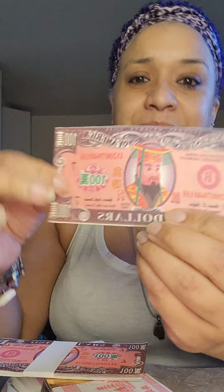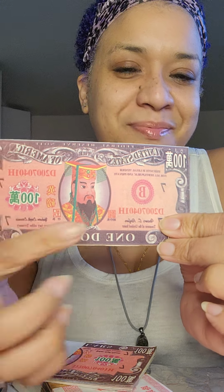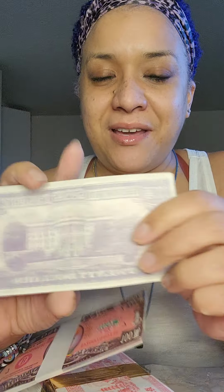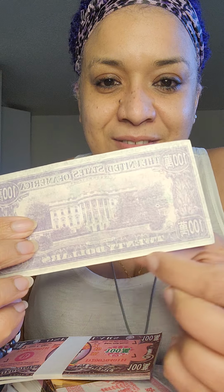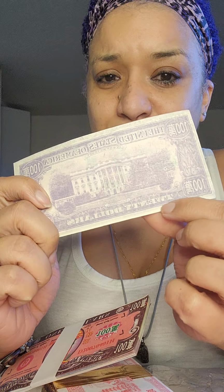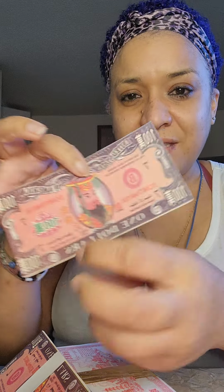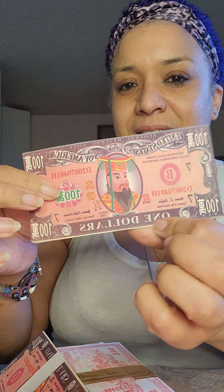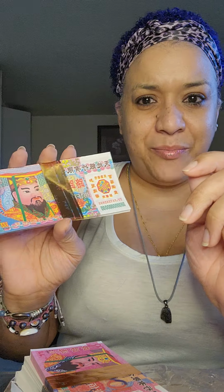But this is $100. This one is $100. It's an emperor bill, but it's black like that, but it's still in color. But it says $1, it's like plural. $1. And then on the back it says United States of America. It says 100. And then here it says $20. So it's different. And then it's in color. So it's black and it's in color, like the emperor is in color. I got a lot of emperor notes.